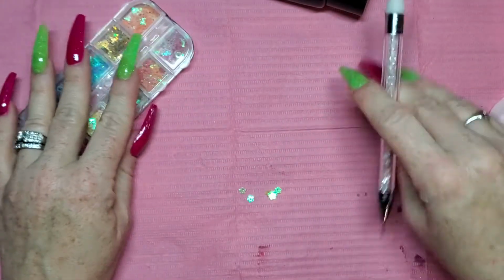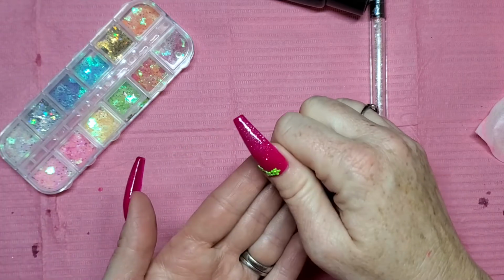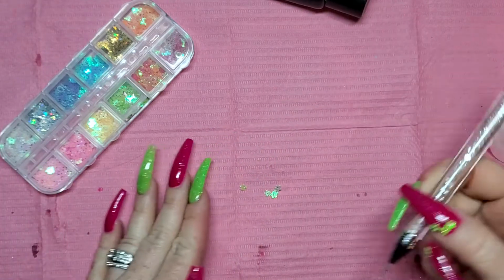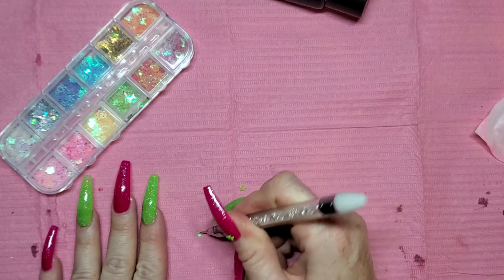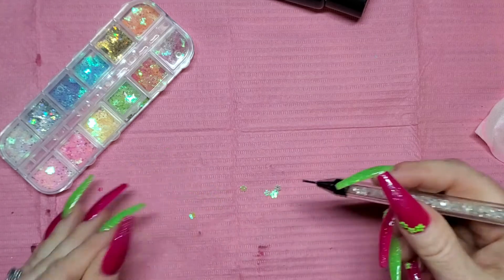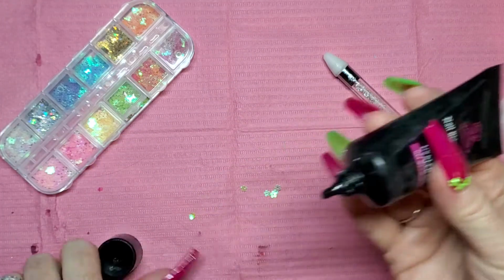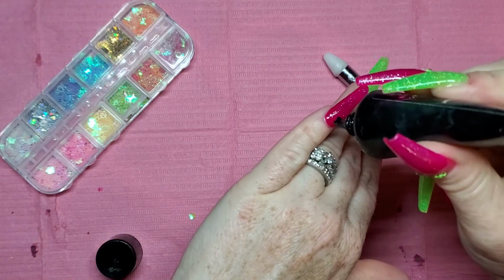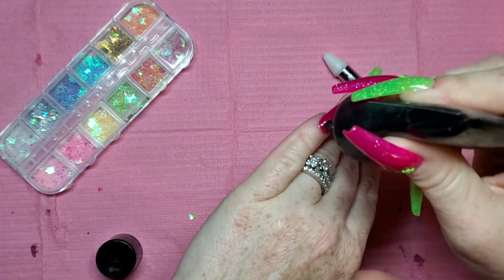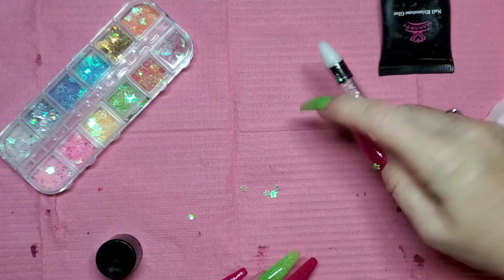Next, I'm going in with these flower glitters from Amazon. These are the green ones. So I did have to take the pointy end of my rhinestone picker and stick it in the middle so that way it would have a curve in it so it would fit on the nail better. So I'm just applying some of the Macart rhinestone glue, and then I'll stick that flower on there.